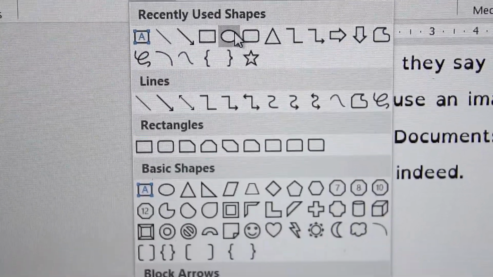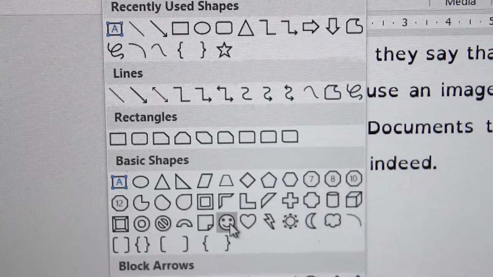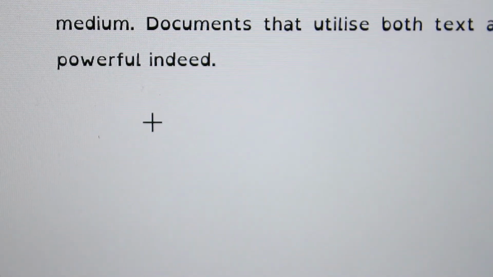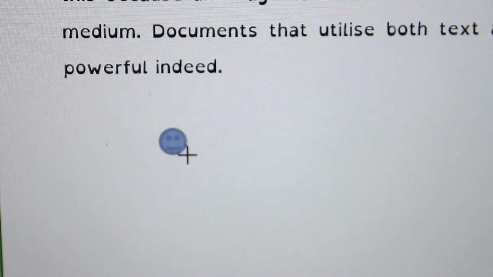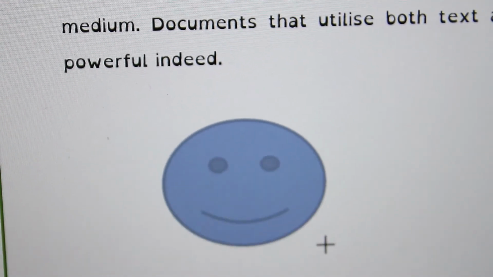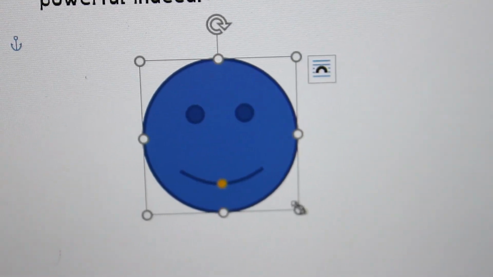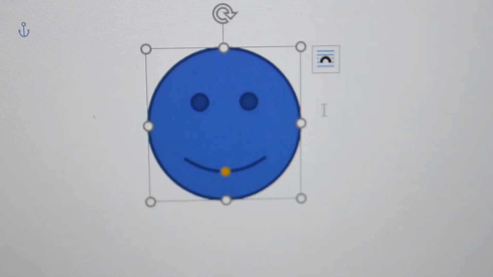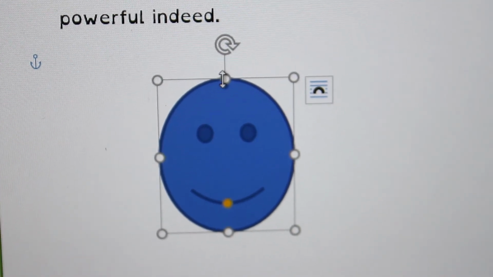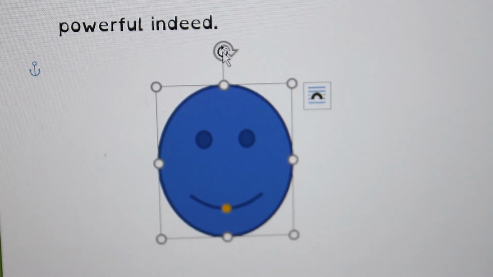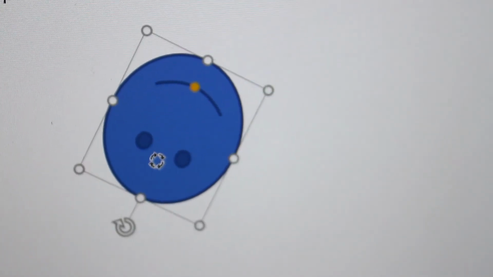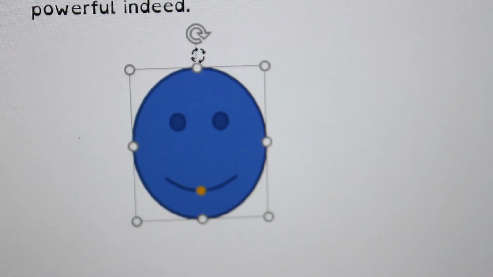So all you have to do is click on a shape. I'm going to go with the smiley face. You hold down the left button and you drag. Now you can change the size, the width and the height by doing this. And when you let it go, there's your shape. And it can be played with as well. What's really cool is this thing. Clicking and holding on that lets you rotate. They see me rotating, they hating.